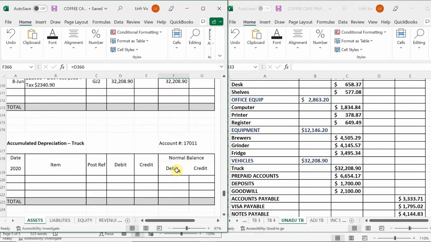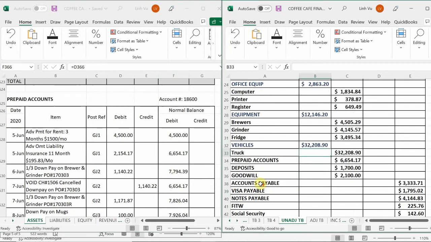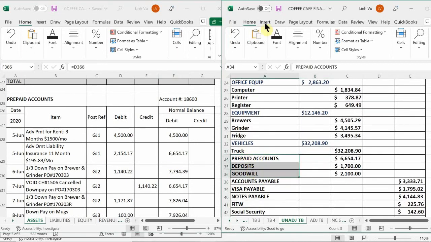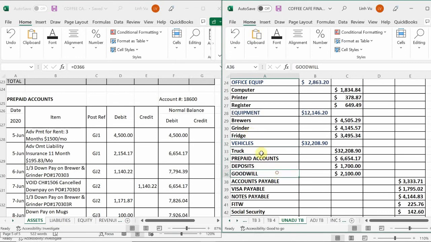Then the next thing that you have is your prepaid account. All of these are already main accounts: your prepaid accounts, your deposits, and your goodwill. I'm going to change the colors there.